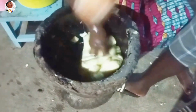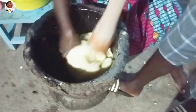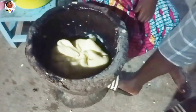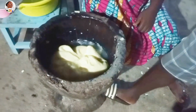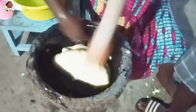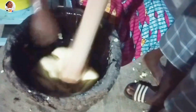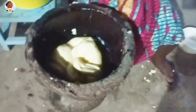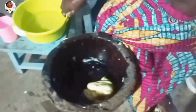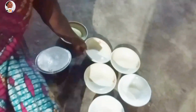So like I said, the yam fufu, by the time you are done. One thing I realized too is you may feel it doesn't feel too heavy when you're eating it, but it keeps you full for a long period of time, and you easily get full when you're eating it as well. And I think most people in the north would eat this in the evening because, like I said, it feels light when you eat it, but you still get to feel full.